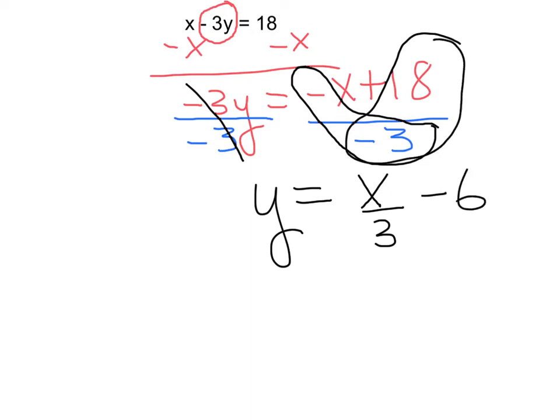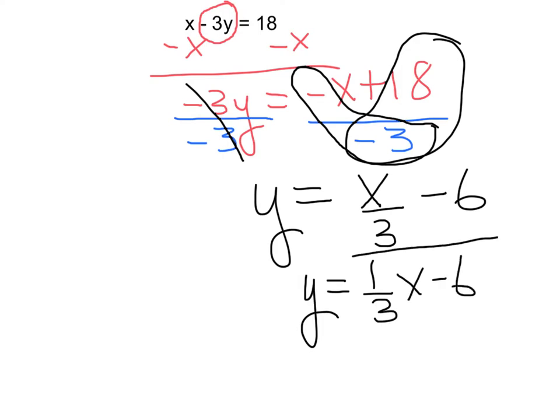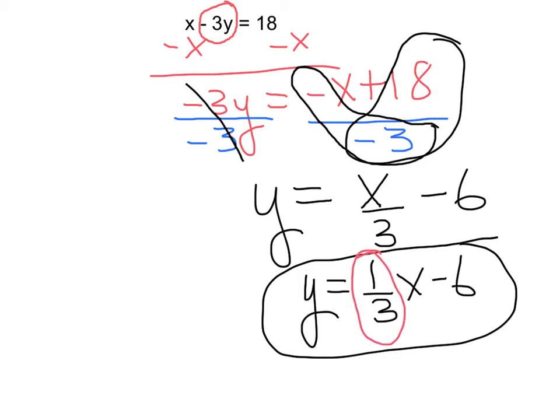Okay, so you can leave it in this form, or you can just identify that the slope's really 1 over 3, x minus 6, and I accept either of these forms, but some people feel more comfortable pulling the slope out as the 1/3. So there were a lot of little math errors in this problem here, so just be aware of your signs and make sure everything gets divided by that negative 3.